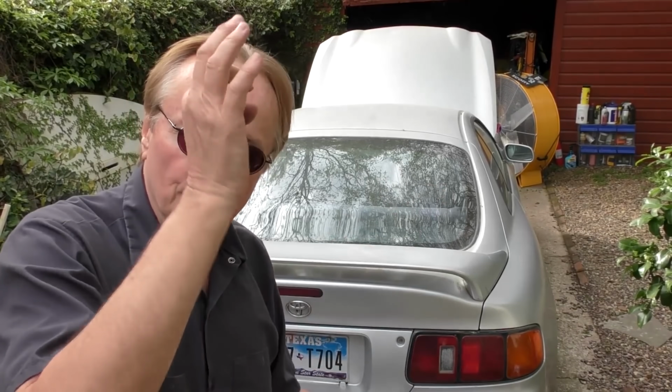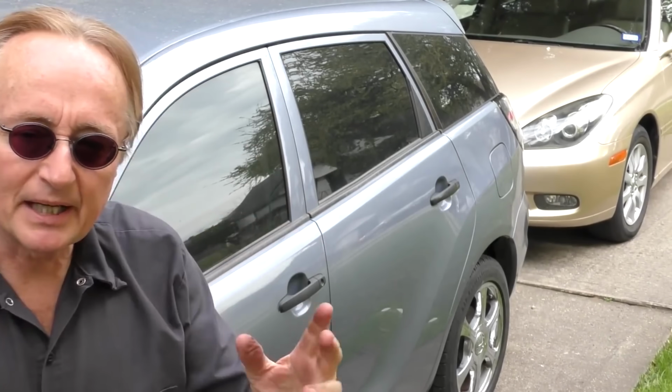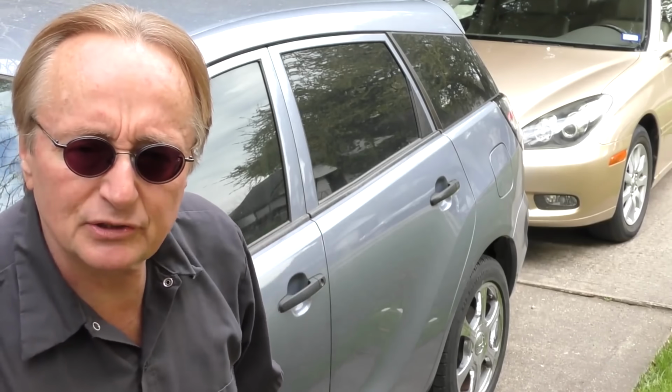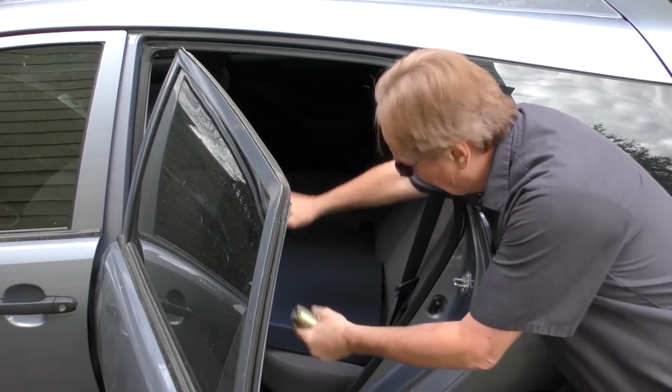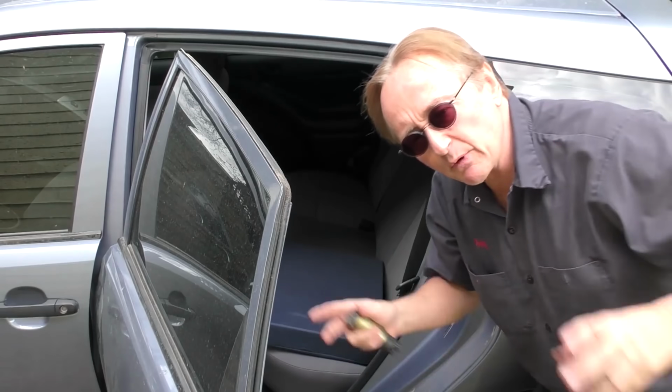And sure, the fuel filters aren't like my old Celica where they're right under the hood where you can easily unbolt them and put them in. Like in this 07 Matrix, the filter's inside the gas tank. But in this case, out of sight, out of mind, you want to keep it in mind and change it every once in a while. And yes, it's kind of a pain in this case. You got to take the back seat out, get to the access panel, take that off, take the whole assembly out, and replace the filter.